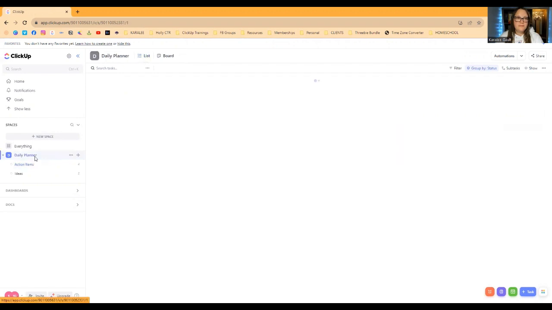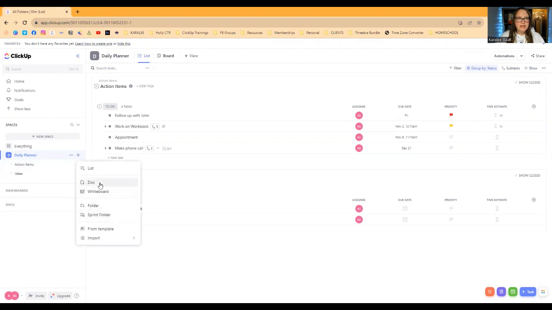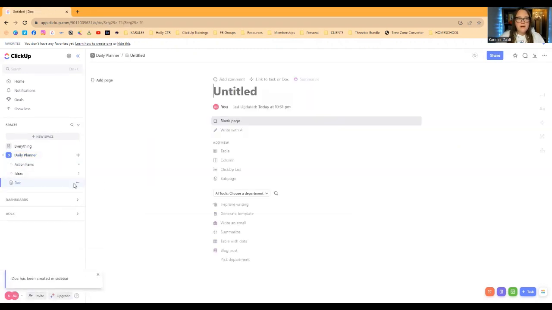First we're going to go to the daily plan. I'm going to show you how to do this two ways. If we want to get our docs out of just this big doc part, we want it to be closer to where it goes. So you can put a doc right down here. Okay. So you could literally add it right here, right from the get-go.